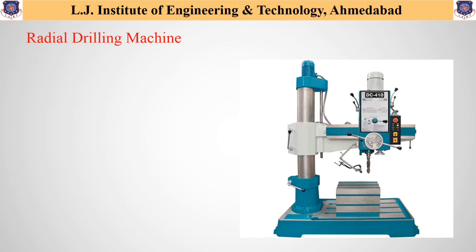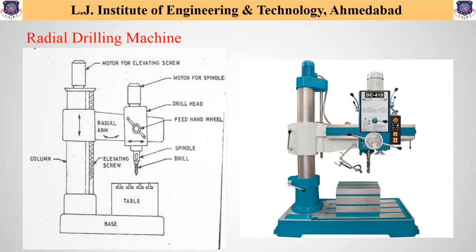So if we draw this radial drilling machine in 2D, one can compare all the parts available in the actual drilling machine and the figure shown over here. So as we have shown over here, the first movement, second movement and the third movement, and these three movements and their indication are most important from an exam point of view also, because this is the main advantage of this radial drilling machine over the other drilling machines.